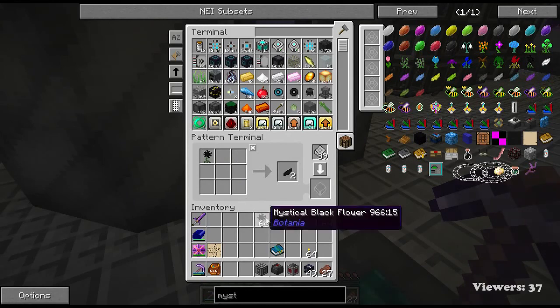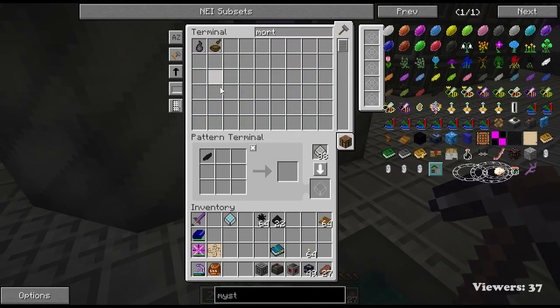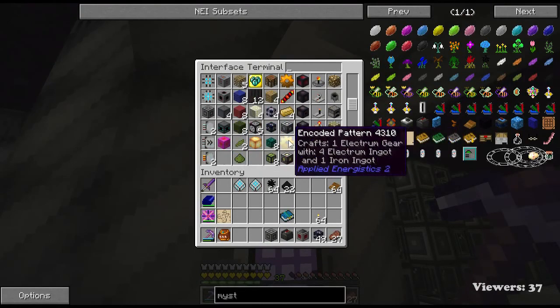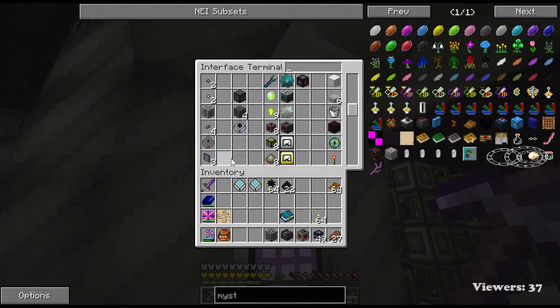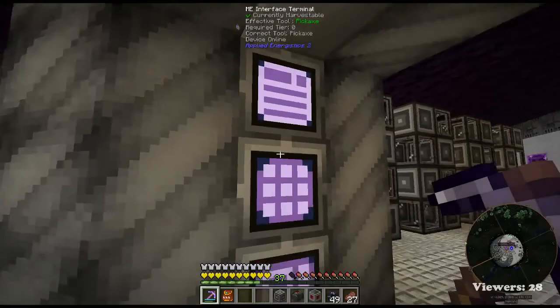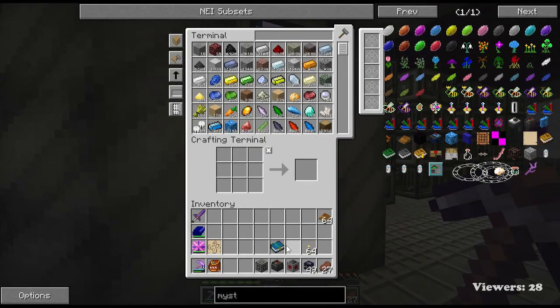So if we do this, there's one pattern. We'll grab some of those. Put that in there with the mortar and pestle. And that gives us black dye. Okay. And we'll just throw this somewhere in here. Looks like we got this level for most of them. So right there. Alright. Close that out. Put away that for now.